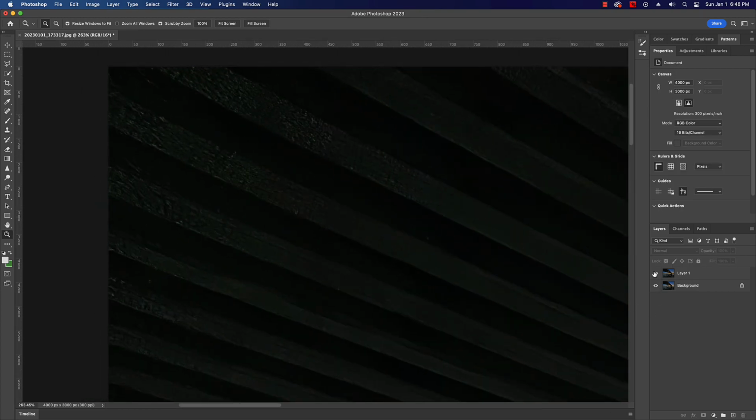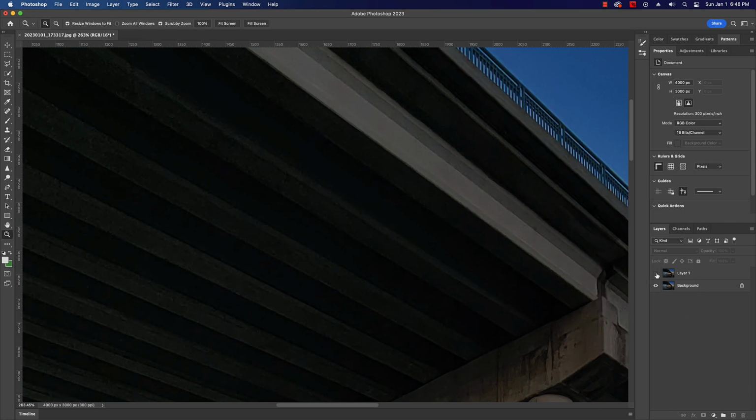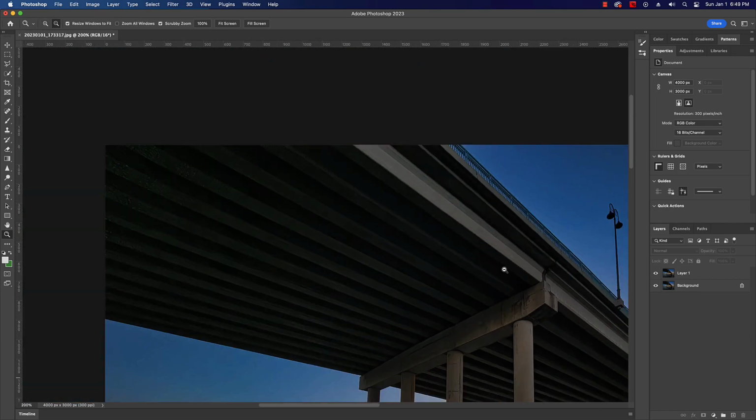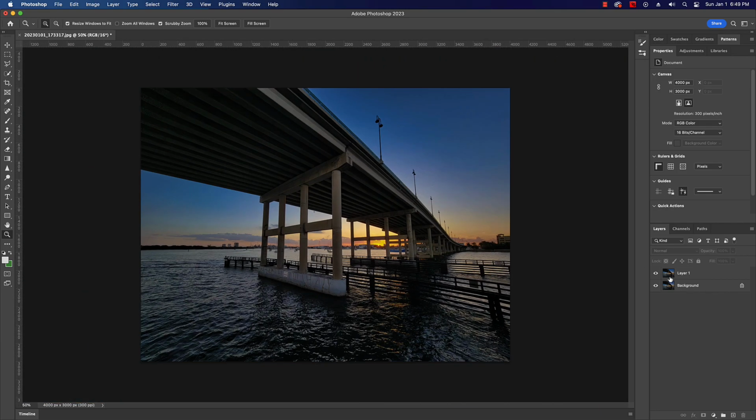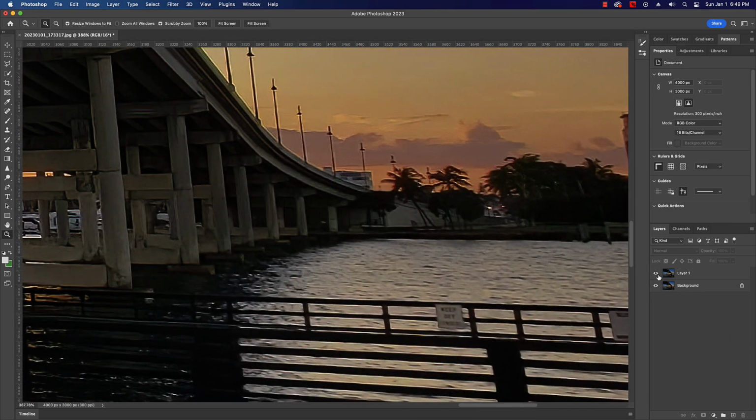So right here this is after the denoise, and this is before denoise. So that looks pretty cool. It's very graphic, but I'll take that. Let me just take a peek in around here. So I don't normally pixel peep, but yeah, it actually created some detail in there, so that's pretty cool.